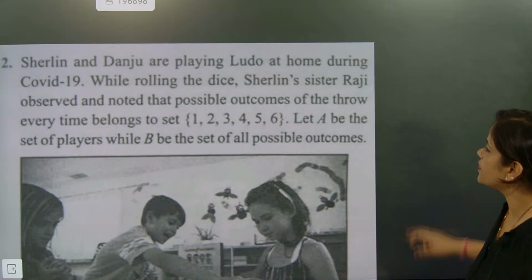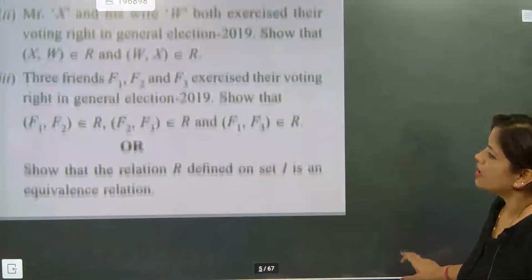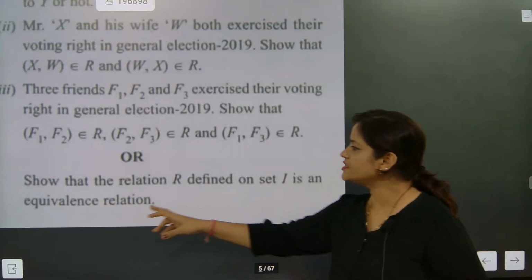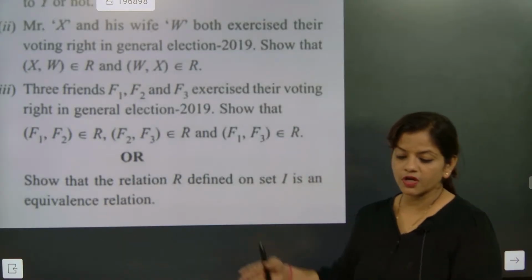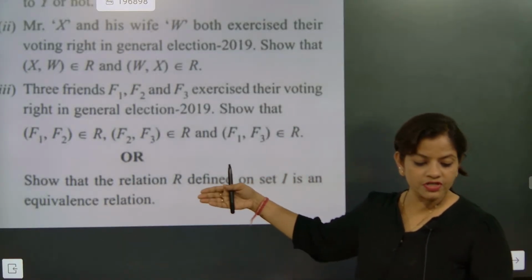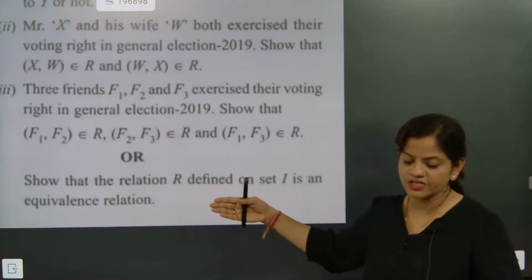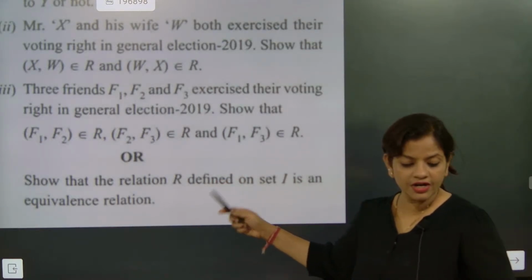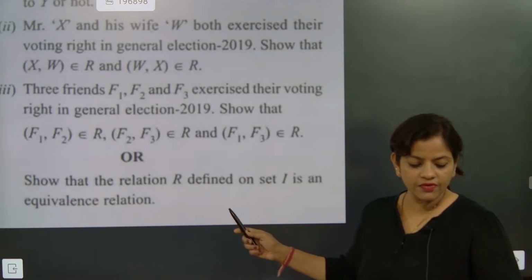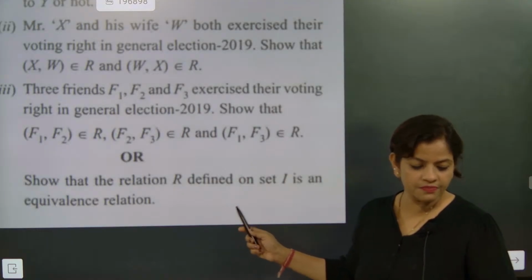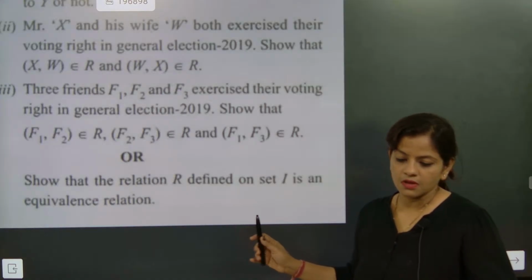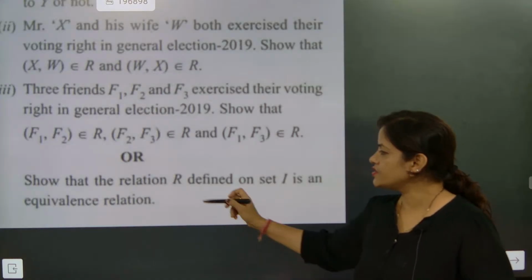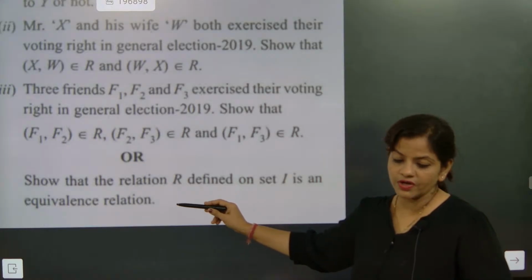Remaining questions, beta. Okay, previous questions remaining. Show that the relation R defined on the set I is an equivalence relation. That's what Shivaranjani asked. The first part of the question, we talked about equivalence, beta. The relation R defined on this part is an equivalence relation. That part we have done, beta. Please check that one out. This question is an equivalence relation, that part was just now discussed.